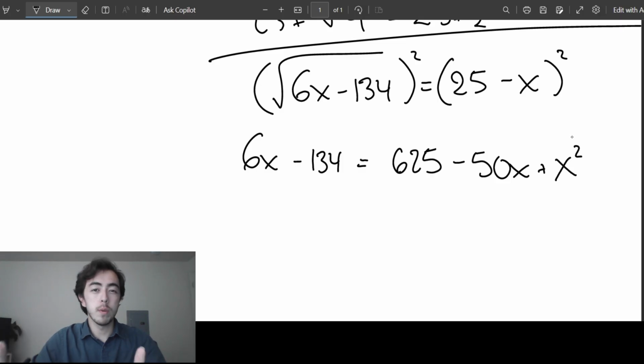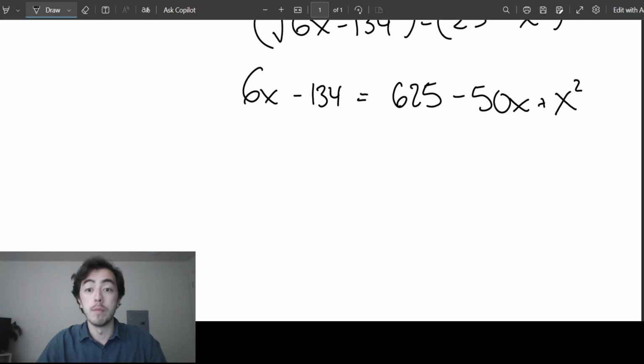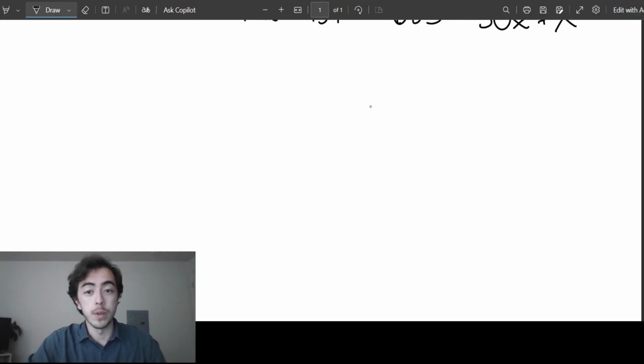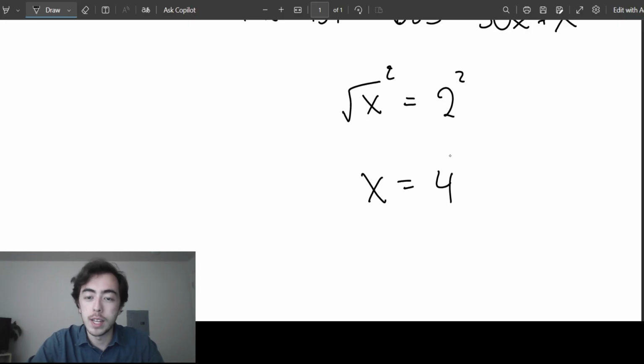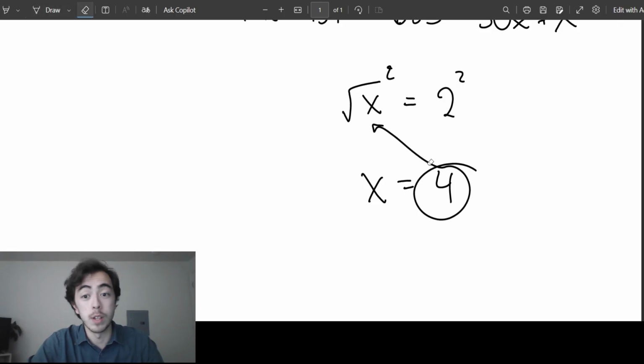And before we keep going, I want to put a little note in here. When you're working with square roots and you're either square rooting or squaring stuff to both sides with algebra steps, you may sometimes come across extraneous solutions. For example, if I do a simpler equation and say root x is equal to, say, 2, and then I decide to square both sides, I would get x is equal to 4.